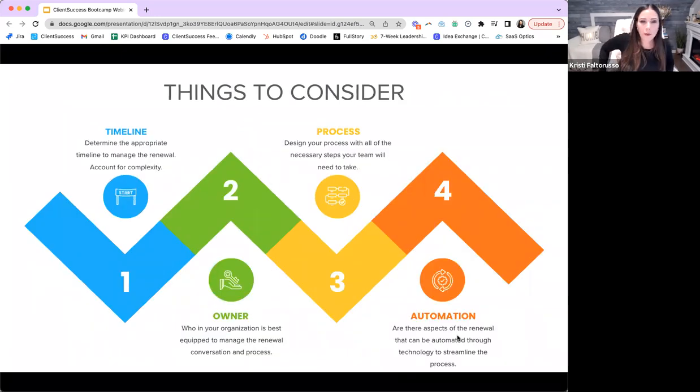So let's talk through a few things to consider. The first thing is the timeline. Now, I've mentioned this now a couple of times, right? We at ClientSuccess, I have my team running this at 120 days out. That is simply because I want to have enough time that if there is any concern or objections that we have to manage or navigate, we've got ample time to do that. I also want us to be able to forecast risk so we can manage the revenue, right? And be able to forecast that out. And that's part of all the work that we should be doing. Our ability to forecast effectively has an impact on the business. So that timeline is critical for us.